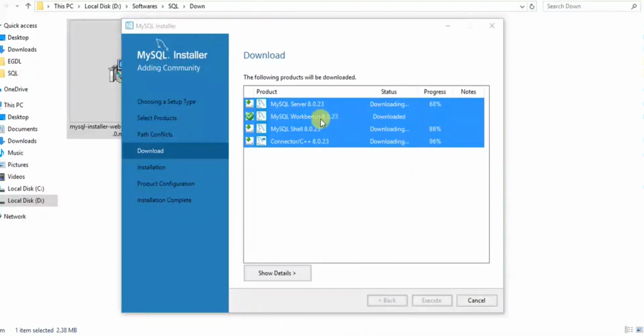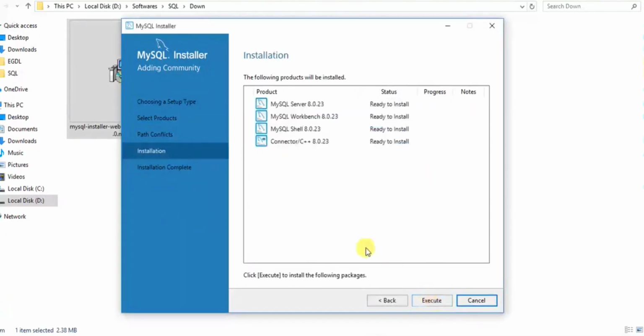MySQL Workbench is downloaded, and C++ is also completed. Now MySQL Shell and Server are also loaded. Then just press the next button and execute.